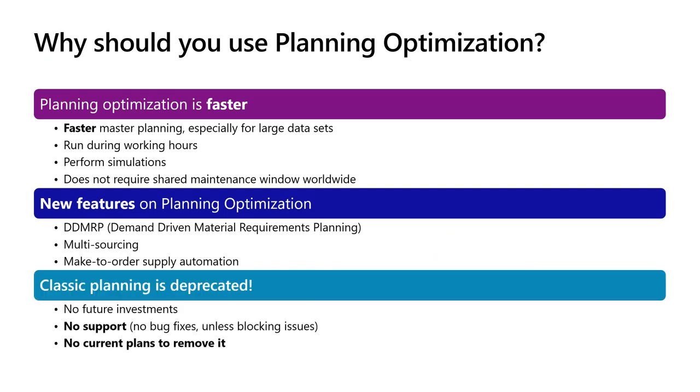Finally, because we have introduced the service, we have deprecated classic master planning, effective as of April of 2022. This means we are no longer investing in this area, and we will only provide support on blocking issues. For the no support policy, we are being strict on it since March this year.